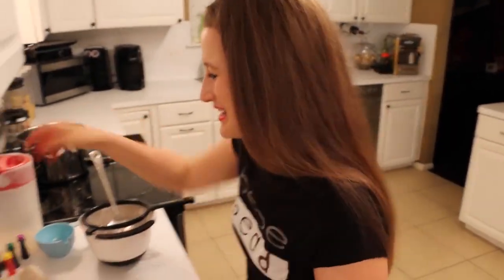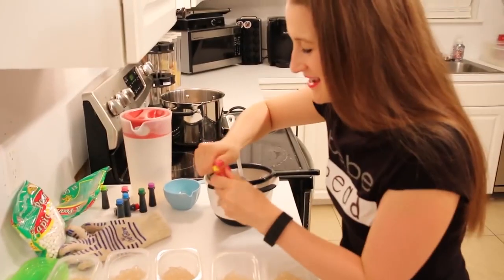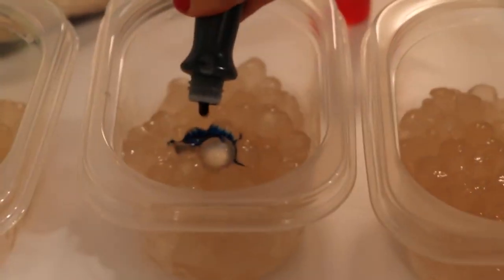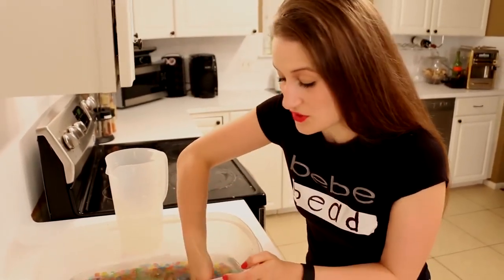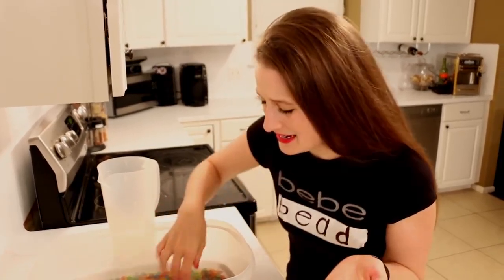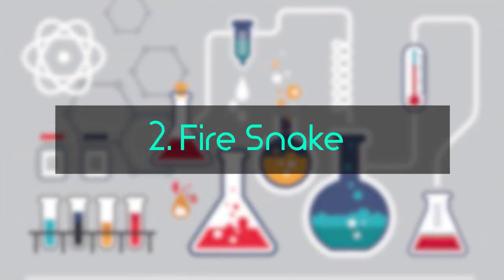And now we're gonna take our lovely food coloring and we are just gonna add a couple drops to each Tupperware container. And now they're ready for play. These are amazing sensory toys that you can use with your toddlers and teach measuring and just play with because they're downright fun. And Number 2, fire snake.